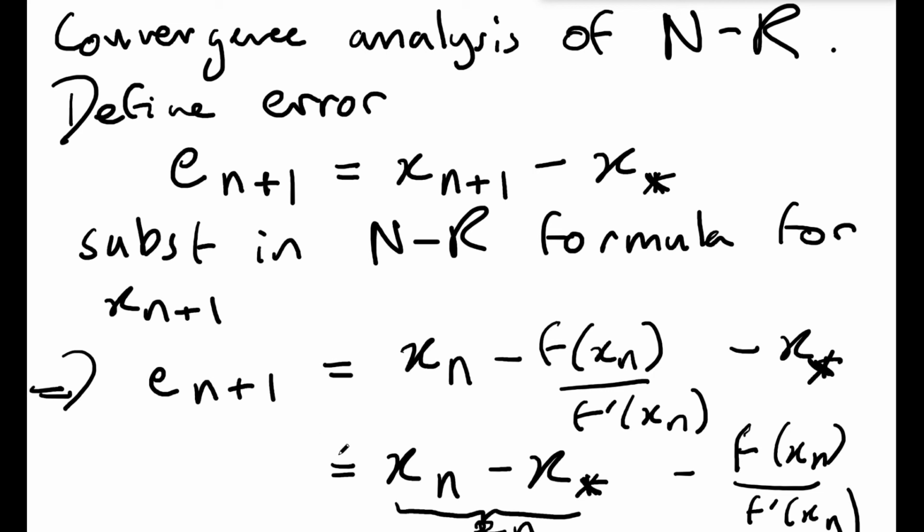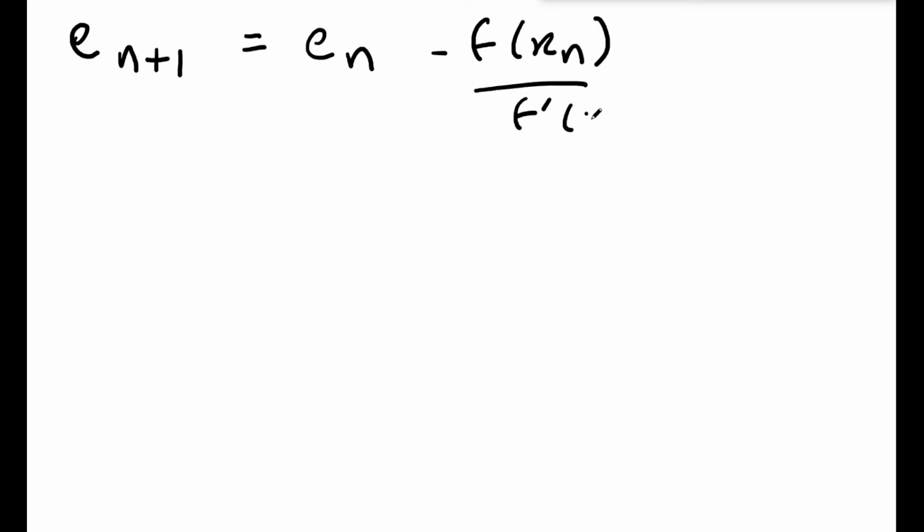It's not exactly the form that I gave you at the beginning, with e to the power of q times a, but we're getting somewhere when we get it in terms of error. So let's rewrite that out again. You have e to the n plus 1 now equals e to the n minus f of x of n on f prime of x of n. So we're still going to have to deal with this term, but at least we're starting to get it in terms of error.